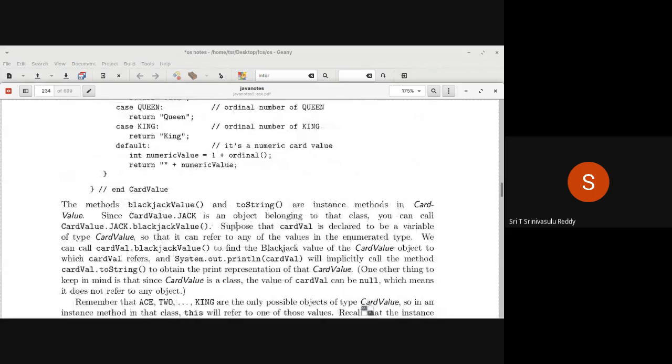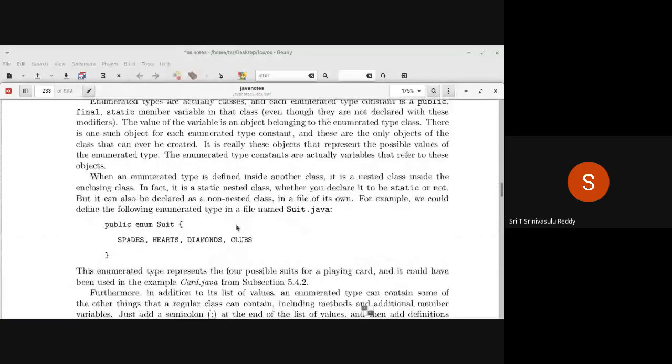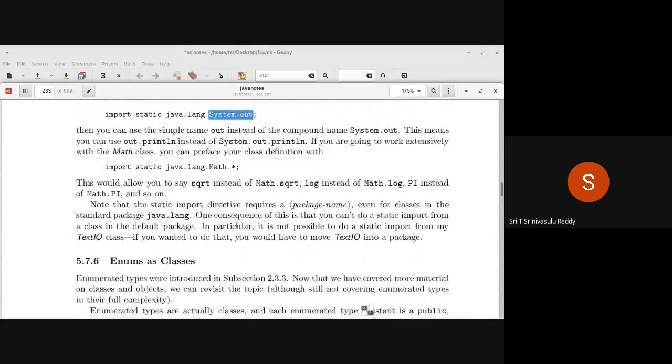He's not giving any example of that particular kind, but the advantage is that you can straight away start using it. Instead of calling Math.log, you can invoke log itself directly.